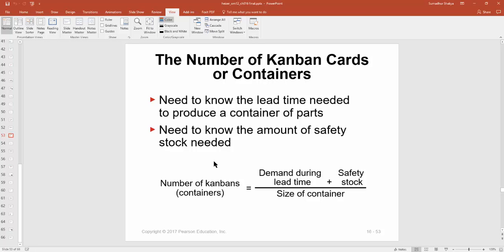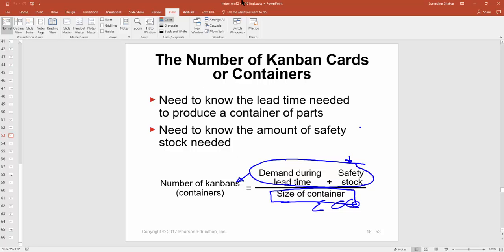If you remember in inventory, we came across the scenario wherein the demand was variable, and we wanted to keep some safety stock in order to account for the variation in either the demand or the lead time. If you account for the demand during the lead time and the safety stock together, that becomes the larger order quantity. In inventory management that was called Q. In this case, if you divide that by the size of the container, that gives you the number of orders you'll end up placing, and that translates to the number of kanbans, or the number of triggers, that you have to do.